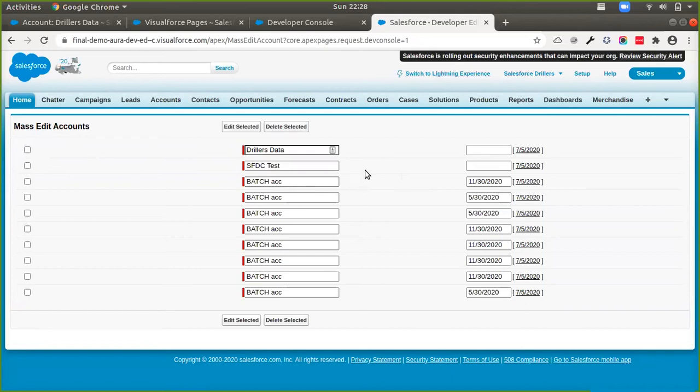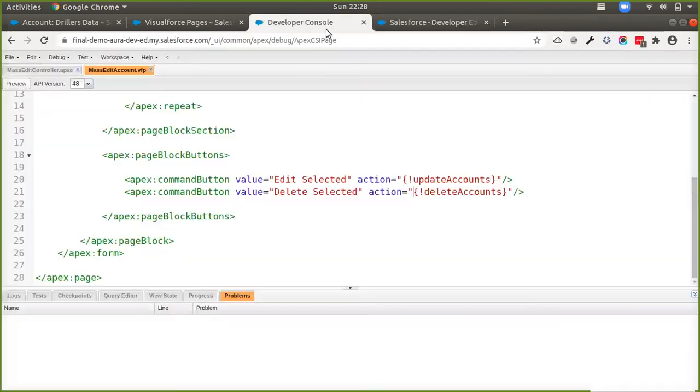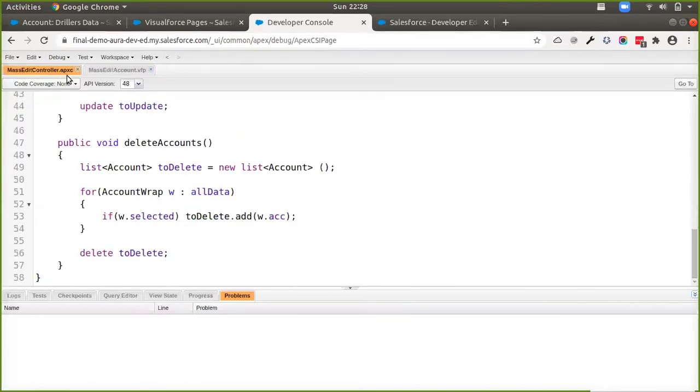In the case of the updation, obviously any data that is updated back to the backend will be updated back in the front end automatically. But in the case of deletion, when you delete any of these account records, the data on the page will not automatically remove those deleted records.